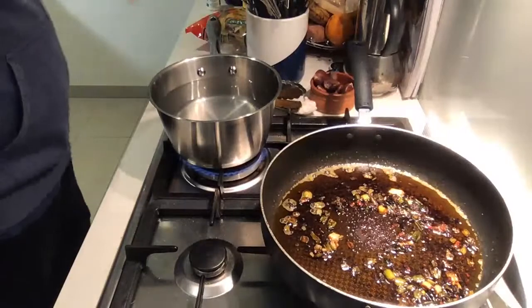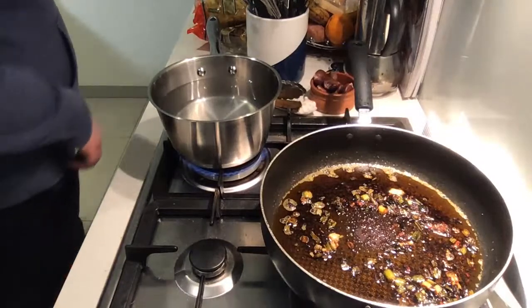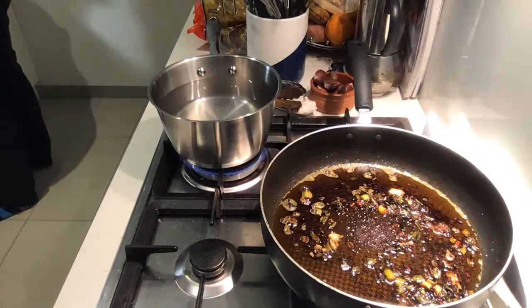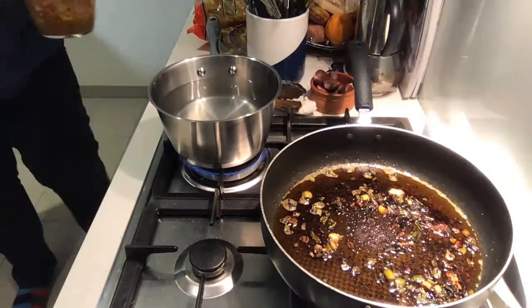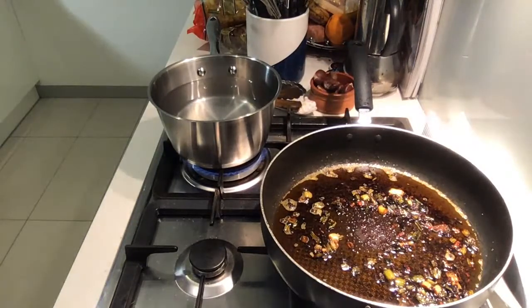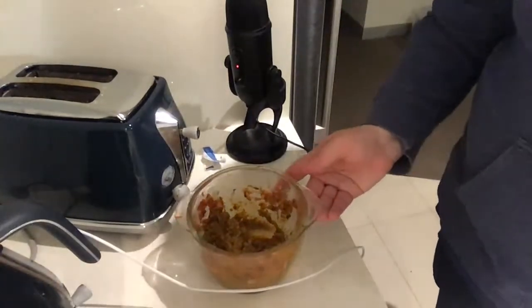So once this boils, I'll put in the pasta almost at the end. I'm actually going to put more basil in the pesto. So we'll see if I can show you. I can't really show you. I don't know if I want to. Oh, I can do it here actually. Just maybe. The lighting won't be so great. The lighting's terrible.